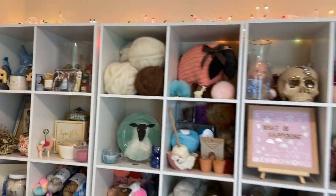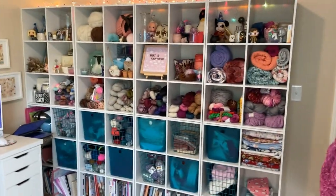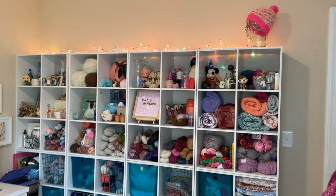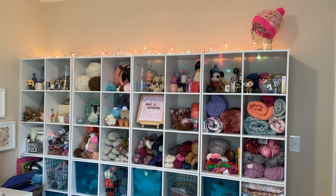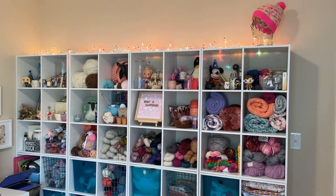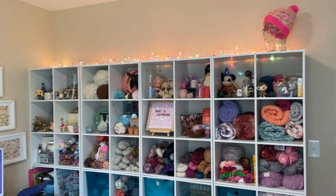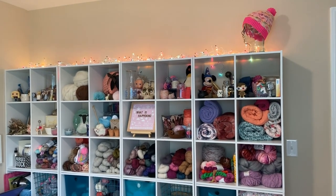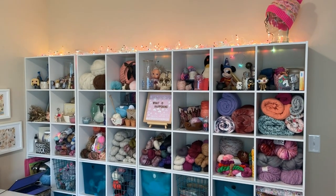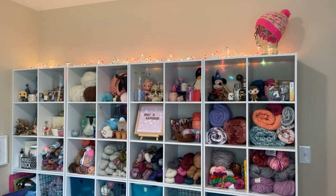So here is my yarn wall, or whatever you would call it. Let me back up for you guys. Yeah, so I really love it. I took these Christmas lights off of one of my favorite pre-lit Christmas trees. It was literally like a $30 or $40 tree. We bought it at Walmart years ago, and it was a white tree, and I just love the lights so much. But the white tree started to turn yellow, and it was cheap looking, but I just love that cheap little tree. But I didn't want to part with the lights, so I decided I would put them up top, and I freaking love them.